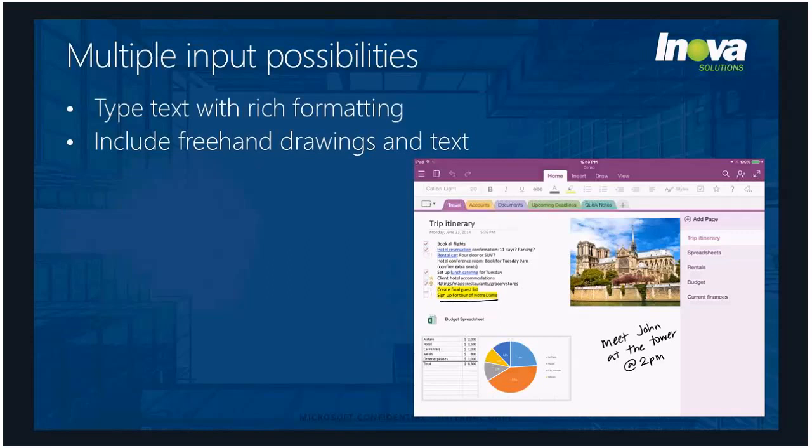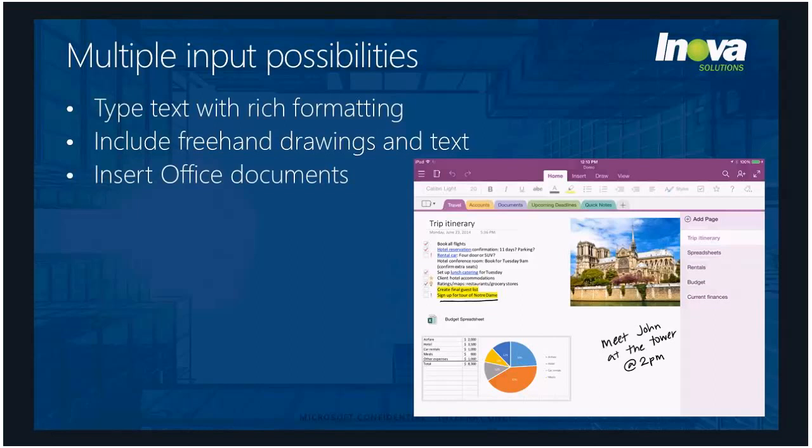You don't have to be fixed to the beginning of the note to start typing. You can type in any place in the note you want. Also, as I mentioned, you can include freehand drawings and text. If you have a touch-enabled computer, or one of those new tablets with a pen-enabled device, you can use that pen and start writing whatever you want. You can use the pen or the pencil to interact with your typing, or with drawings that you put in the OneNote file.